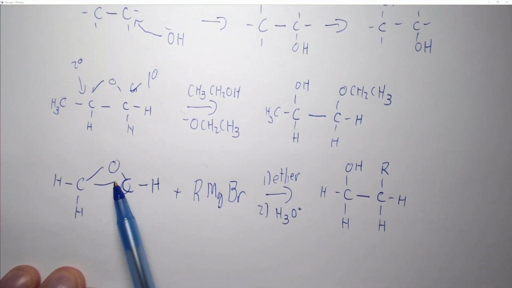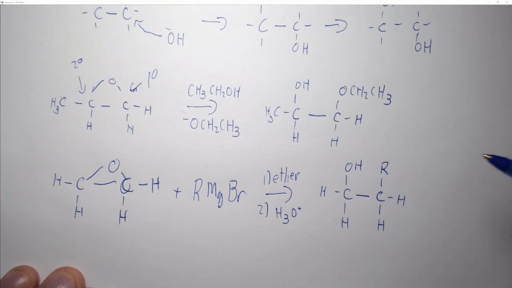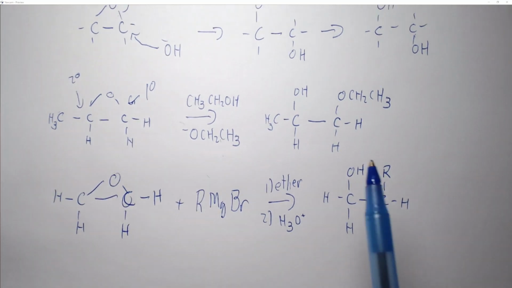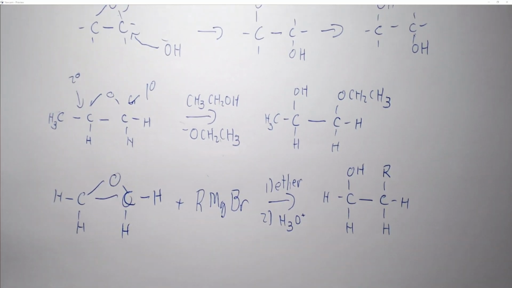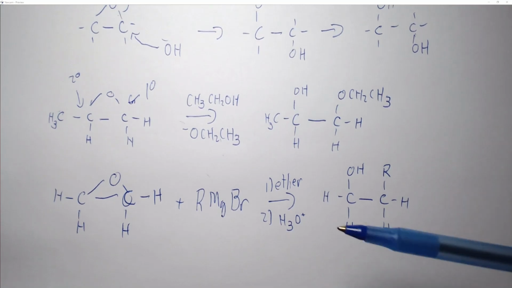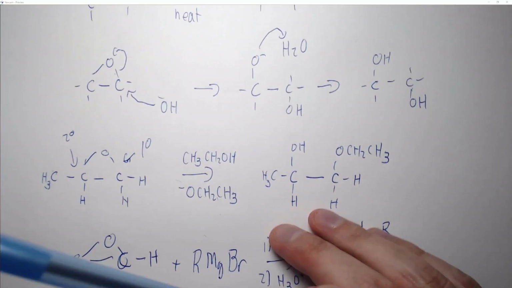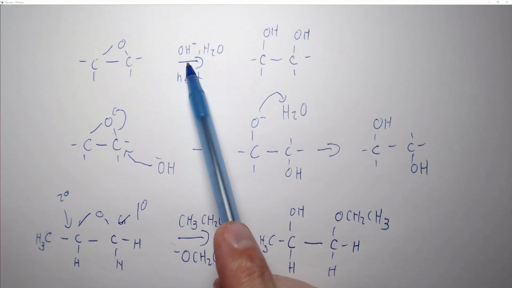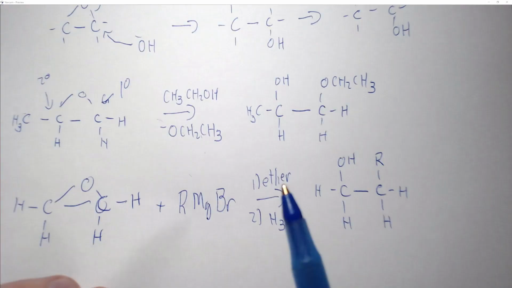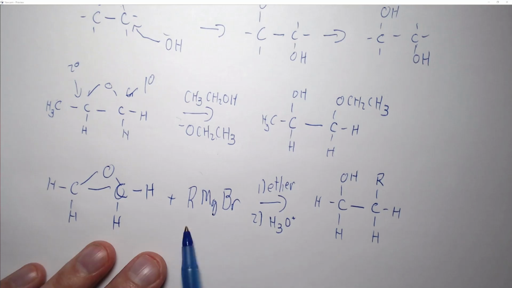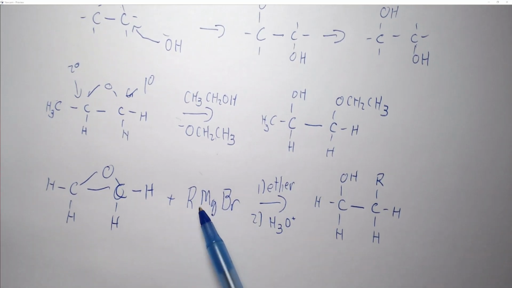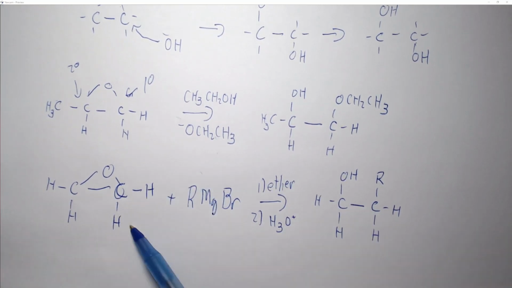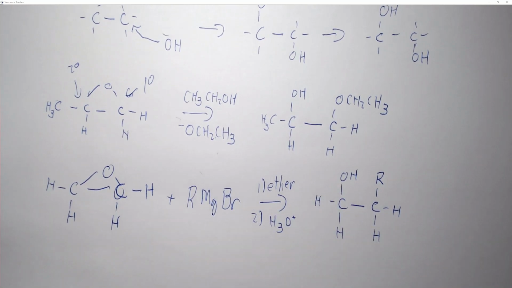So essentially, we turn this epoxide into a longer alcohol because this R could be a phenyl ring or it could be a carbon chain. It makes a carbon-carbon bond, which is one of the very strong uses of the Grignard reactants. So basically, the idea here is when we look at the base chemistry of these epoxides, they're susceptible to attack where the base is acting as a nucleophile. Well, we use different bases, deprotonated alcohols and Grignards. Okay, we don't really think of Grignards as bases. We think of them as nucleophiles, but you get the same idea. And they can attack and cause these types of bonds.